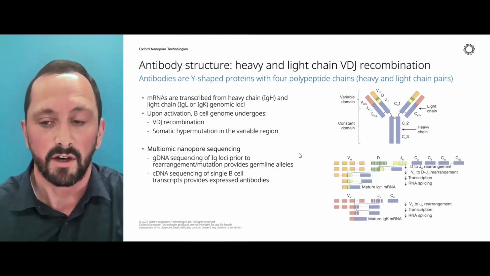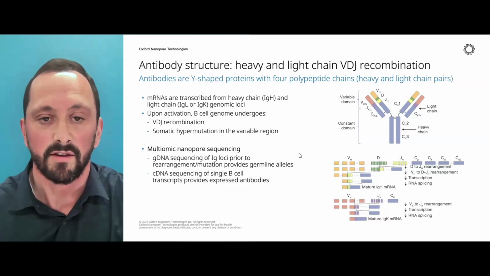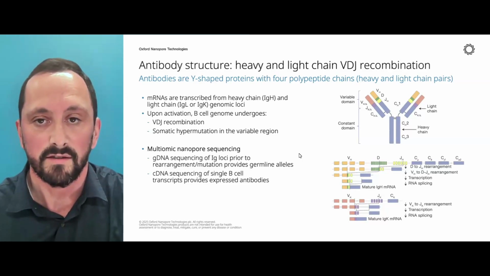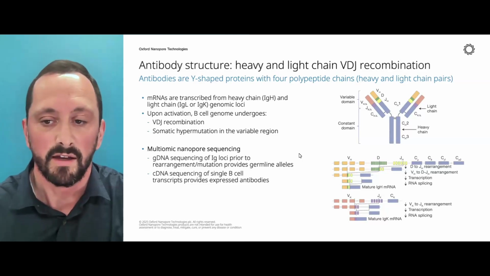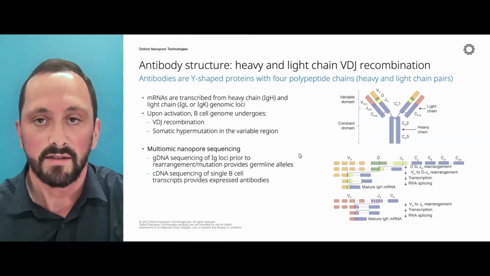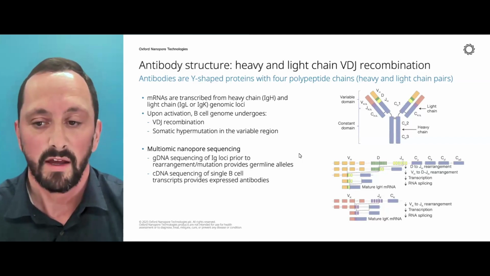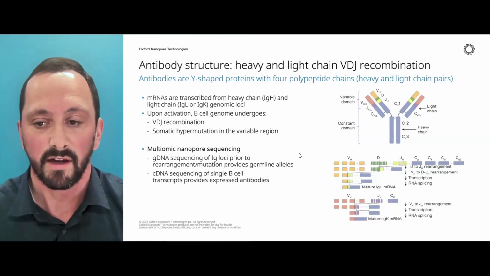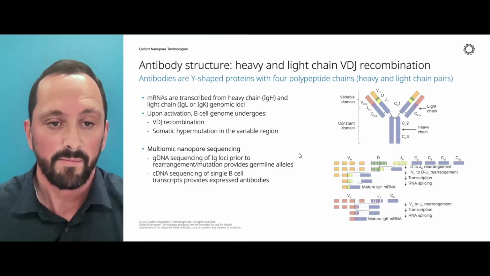So these loci are really complicated. You can see the V, D, and J, C segments. These are the alleles that are within the genome, and then they are very similar to each other. In maturing B cells, those are actually edited and recombined into just one of each gene. And then that is paired together and matured into the messenger RNA that is transcribed into the antibody sequence.